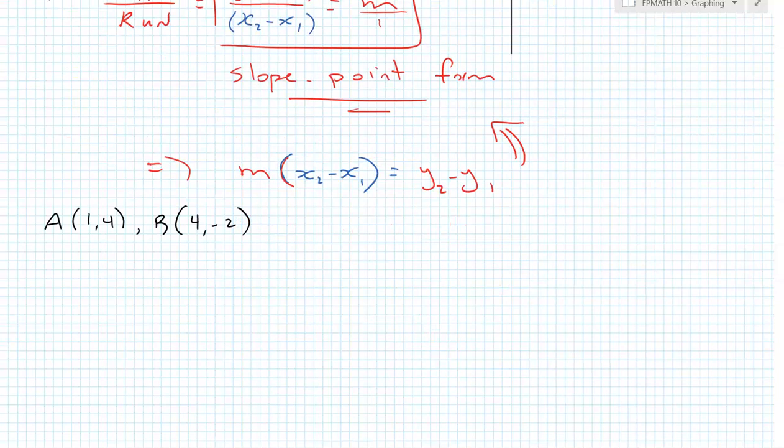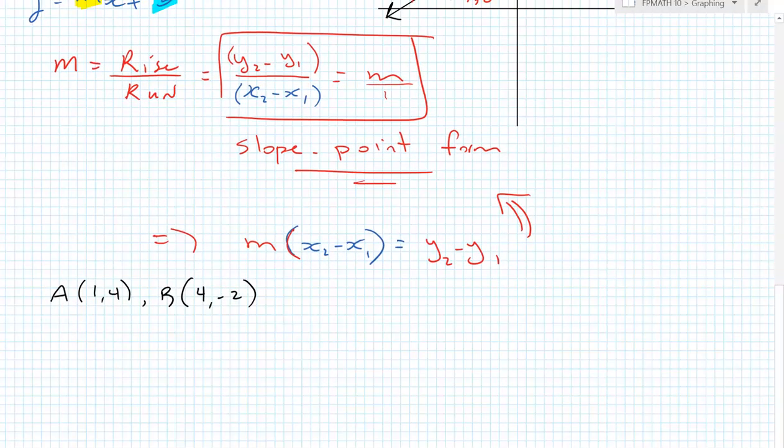So now let's use the points that we have. We could plug them into the slope-point form, then manipulate the equation and solve. Now here's the thing. First thing first is that you need to come up with the slope. That's what this is for. We really don't need this, we just need m, which is right up here. The actual m was y2 minus y1 over x2 minus x1. So we can plug the numbers in there and get the slope right away.